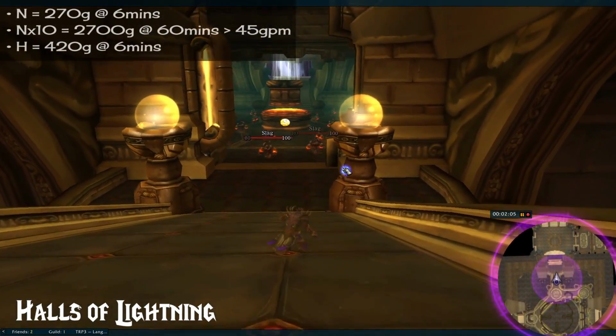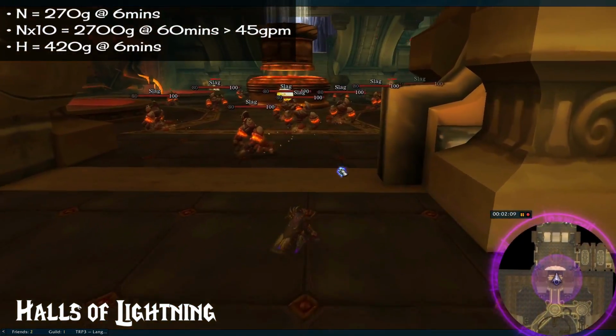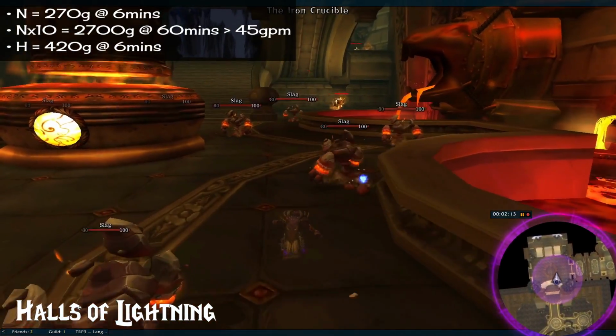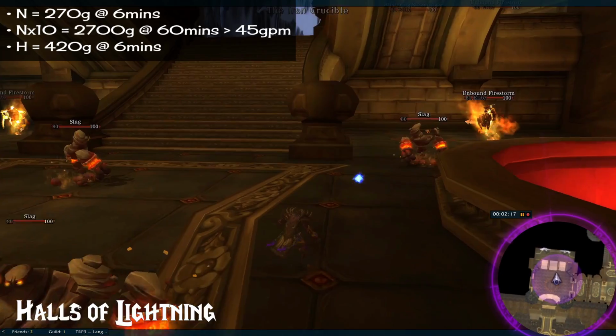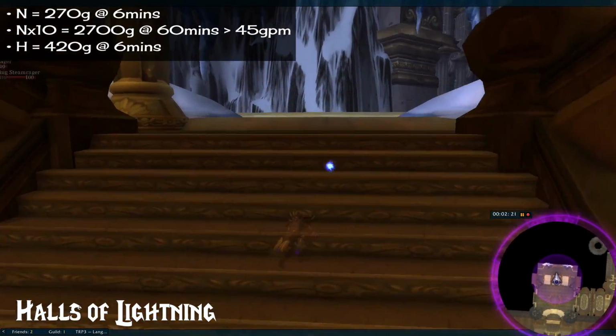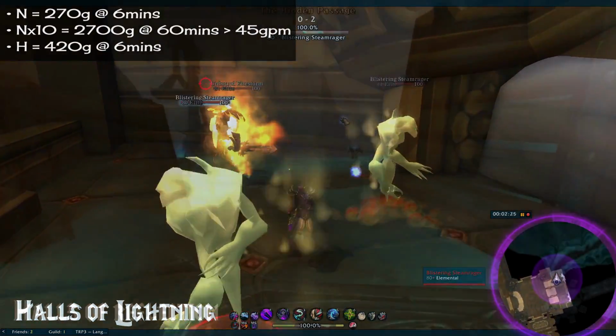The next one is Halls of Lightning. There's a healthy amount of trash at the beginning and end of this dungeon, though it's all spread out. I killed all of it. For normal, we've got 270 gold in 6 minutes, at 2700 gold in 60 minutes for 45 gold per minute. Heroic, 420 gold in 6 minutes.